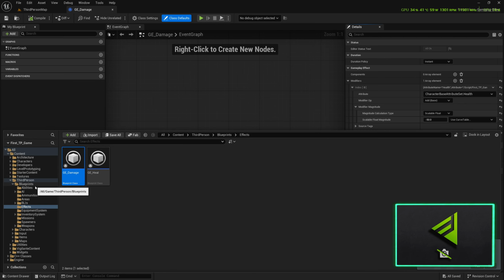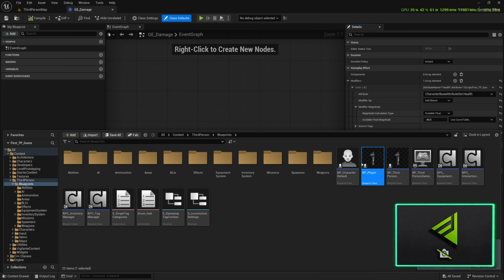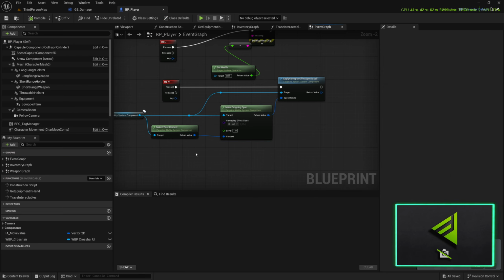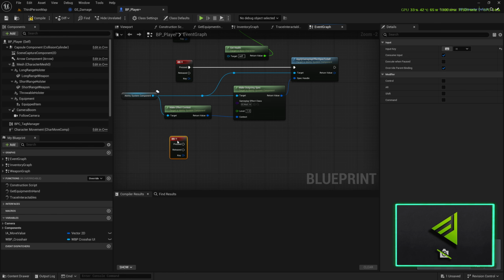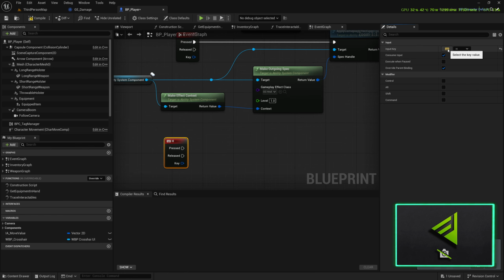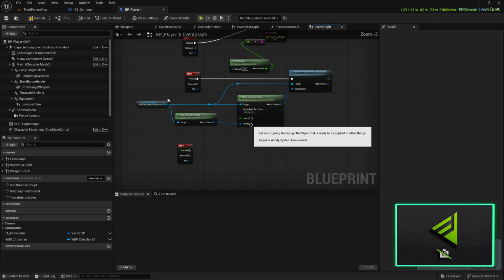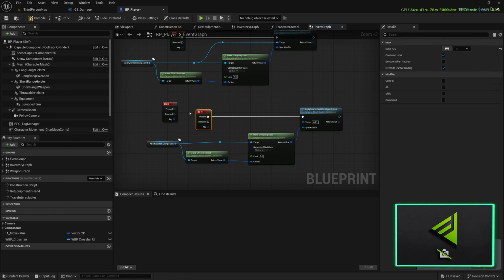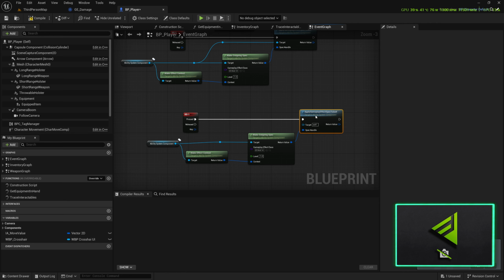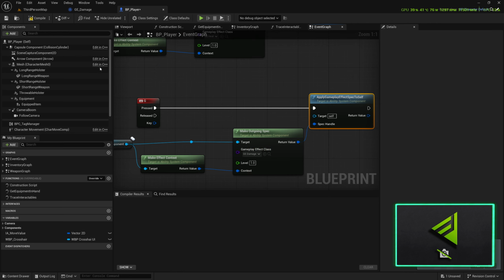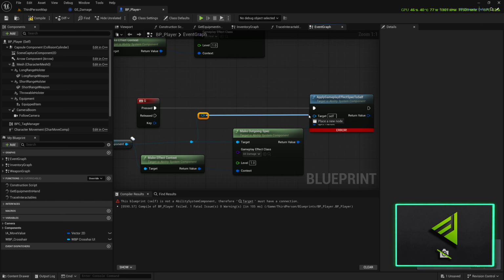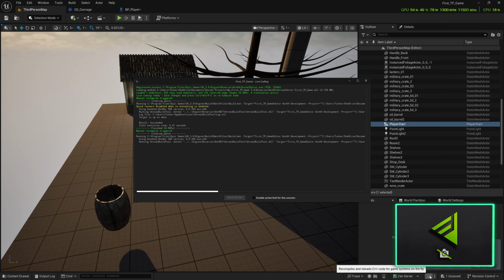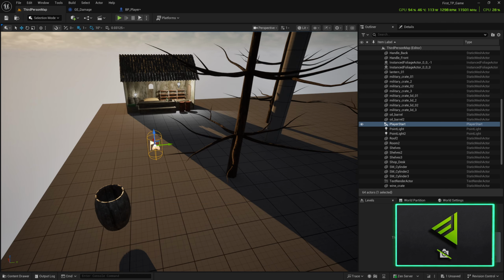I'm going to go in my blueprints player, and you see H is for healing, and I'll create another one that is G. I'll click on this keyboard and press G, and I'm going to construct the gameplay effect. Let me remove this, and this time it is going to be damage. So if I compile and okay, oh sorry, we have to plug this. Compile and we go back to map and we press on this. All right, compilation is successful.